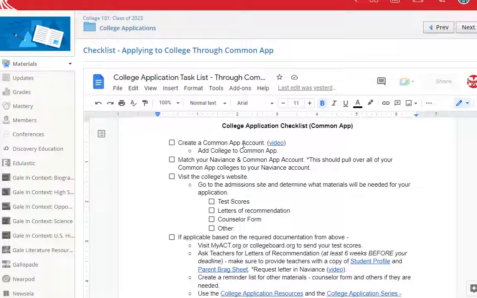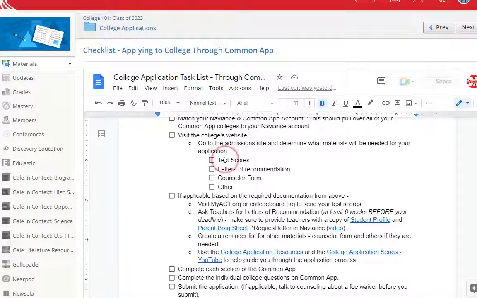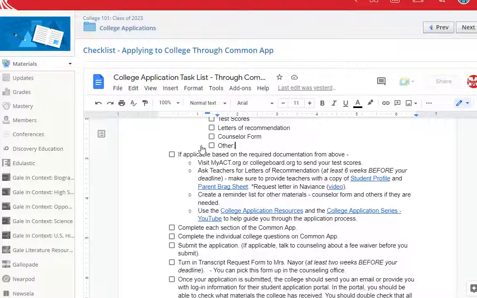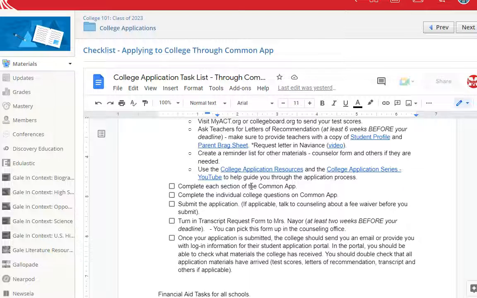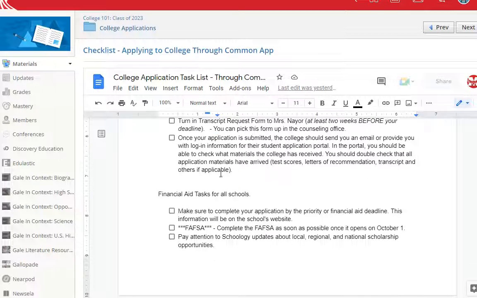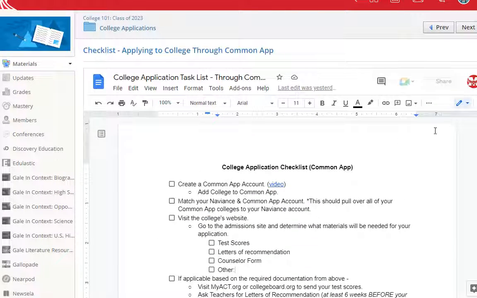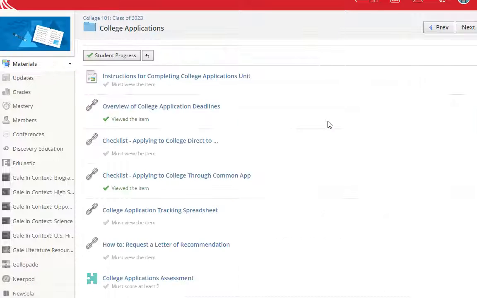But it walks you through create a Common App account, how to match your Naviance in Common App, visit the college's website to determine what materials you need to submit, instructions on how to submit the required documentation, complete each section. So all of that walks you through one step at a time, each piece of the college application process.